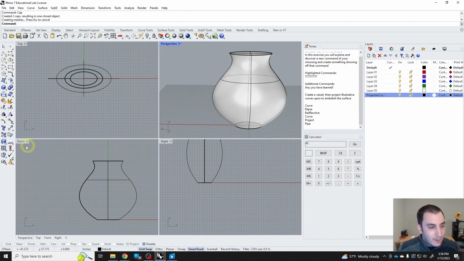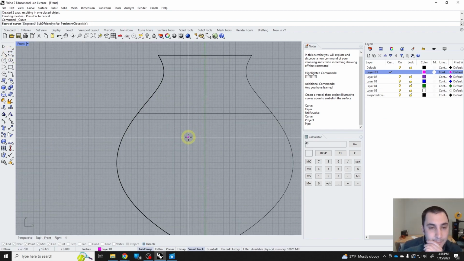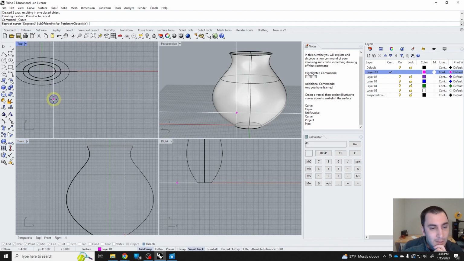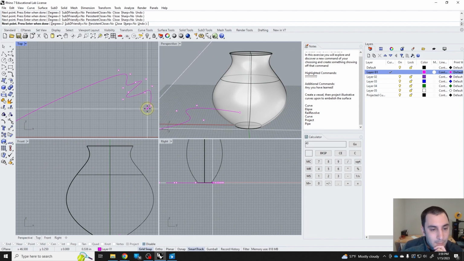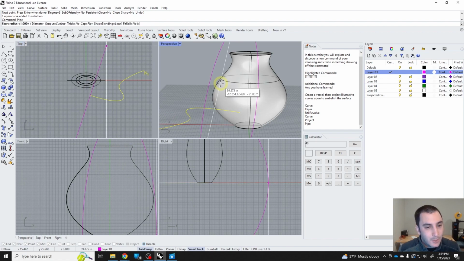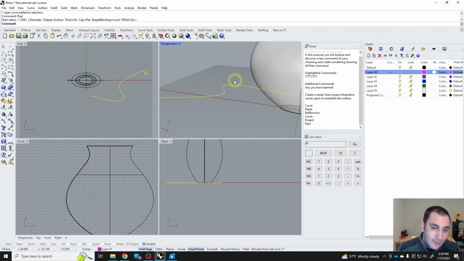And then I can come in here and make this, you can tell that I like magenta by now probably. And I'll just use the curve to start drawing. And one thing, I don't know if we've gone over the pipe command, so I'll show the pipe command really quick too. I'll make this curve and then I'll make it kind of crazy right here to demonstrate. So if I pipe this curve, what it does is it takes a circle and basically sweeps it with the circle.